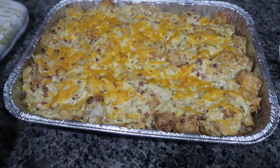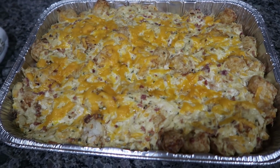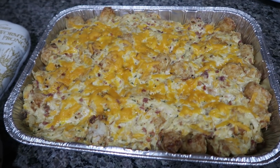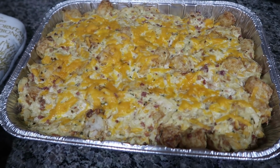Even my dogs smell it, and they're here like, give me, give me, give me. So we're gonna let this cool off, and then we are going to eat it with our leftover salad from last night that you guys saw. So yeah, I'm excited to have this one in the freezer for an upcoming meal as well.